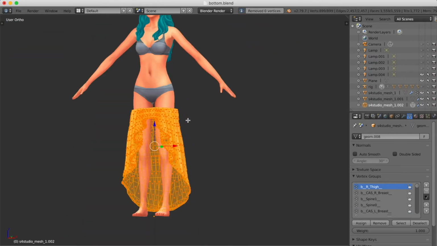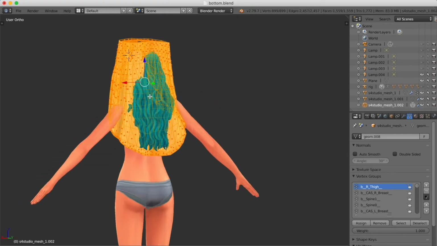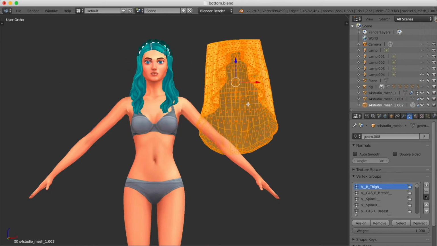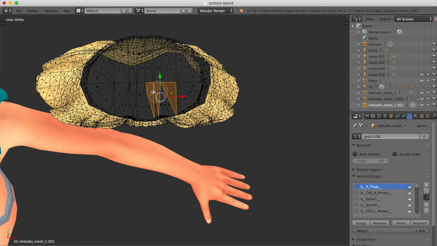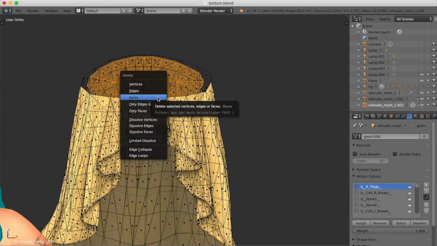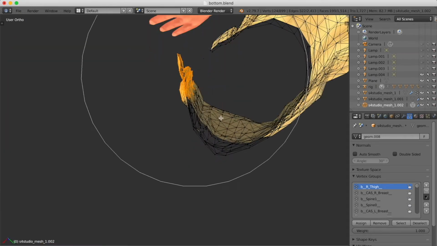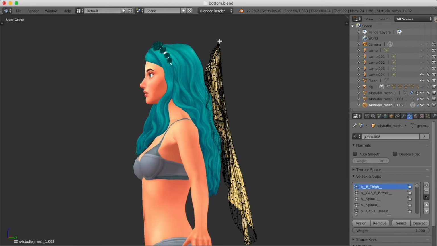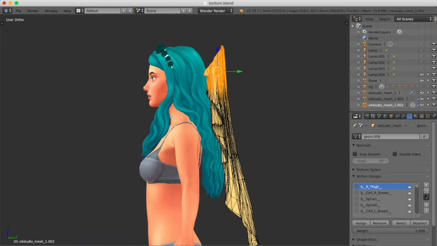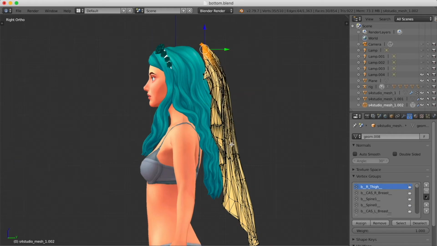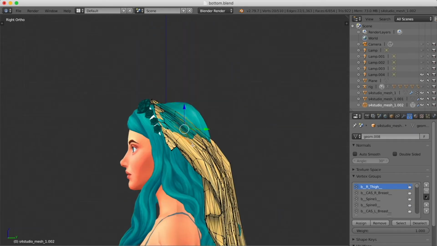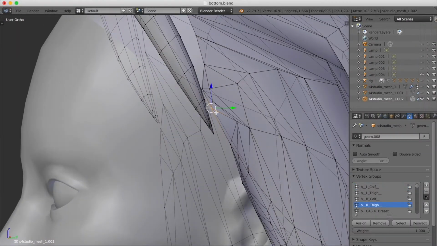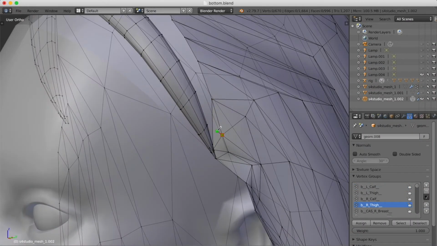And for the veil, I'm actually using the skirt again. I did have to play around with the mesh quite a lot to get it to look like a veil. So I don't know if it would have been faster to mesh one myself, but I figured this one already has the texture, so why not just go with that one? So that's what I did. I just used that skirt and then adjusted it, which actually took a lot longer than you see me do in the video here. So eventually the hairband and the veil are going to be joined with the eyelashes, and then the hair is joined with the actual dress.